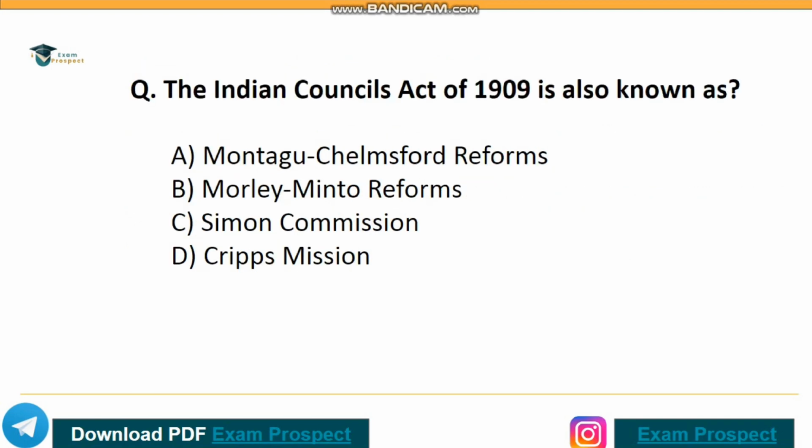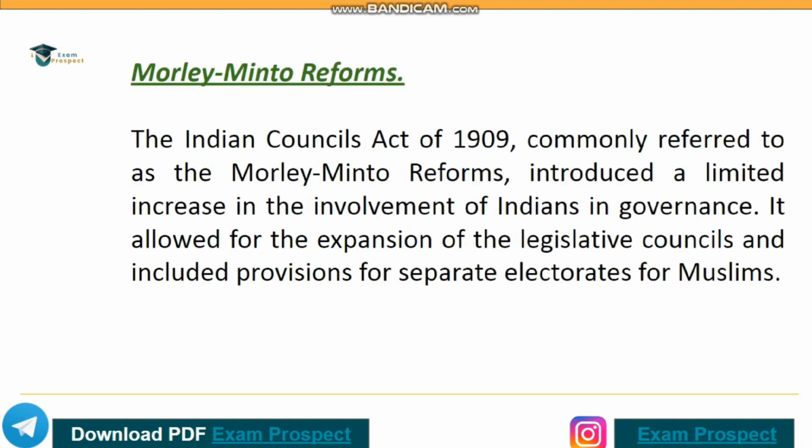Next question. The Indian Council Act of 1909 is also known as, correct answer is option B, that is Morley-Minto reforms. The Indian Council Act of 1909, commonly referred to as the Morley-Minto reforms, introduced a limited increase in the involvement of Indians in governance. It allowed for the expansion of the legislative councils and included provisions for separate electorates for Muslims.